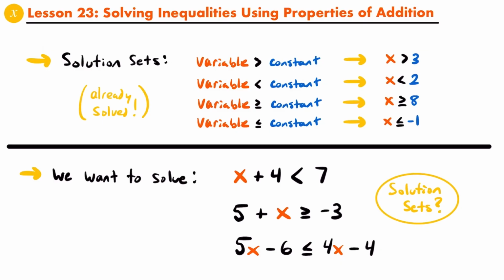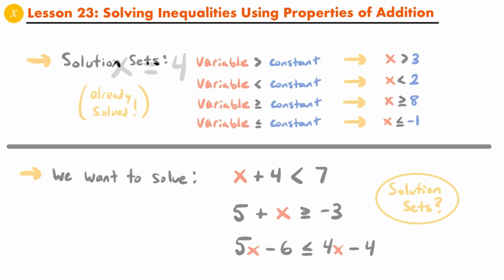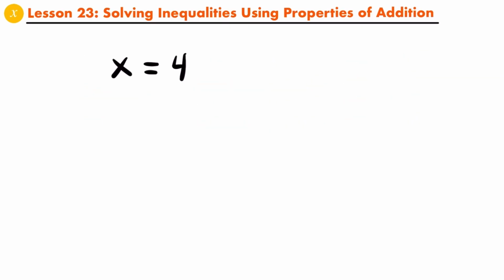And if that sounds familiar, it's because we looked at something very similar when learning how to solve equations. Remember with equations that we learned that you could add or subtract the same value from both sides of an equation, and the solution to that equation would not be changed, right? If we have the equation x equals 4, we could add 2 to both sides and have x plus 2 equals 6, right? 4 plus 2 is 6. And the solution to this equation would still be 4. x equals 4 would still be the correct solution. The solution is not changed by adding or even subtracting a term from both sides.